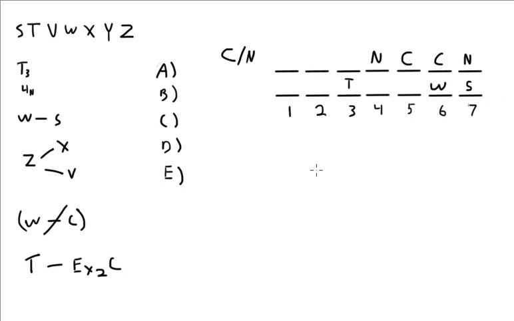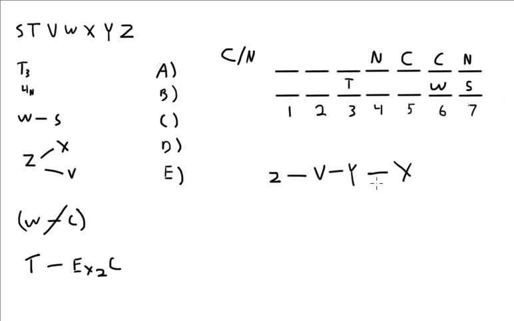Question 14 says that if Y is after V, so V is before Y, but then it says that Y is before X. So we have V before Y before X. And then we're asked what could be true. So what we're going to do here, we want to combine this with the rules that we already have. And we already have that Z is before both X and V. So we know Z has to go at the front of this sequencing chain. Z is before V, and thus it is also before X. So Z is before V, is before Y, is before X. That's what we now know, just by combining our question-specific rule with our rule at the beginning of the game.